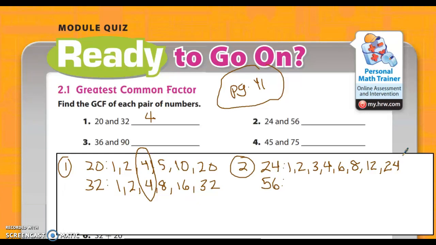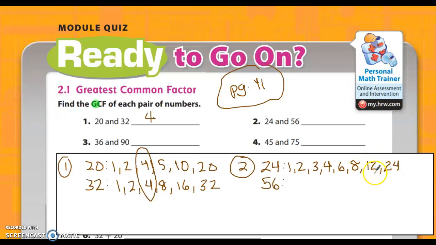Since I'm looking for the, I'm going to go up to my directions here. Since I'm looking for the greatest common factor, that means it's the greatest number that's in both lists. Could the answer be 24? And so my question is, is 24 a factor of 56? So if I counted by 24, I'd go 24, 48, and then it would go above 56. So it can't be 24.